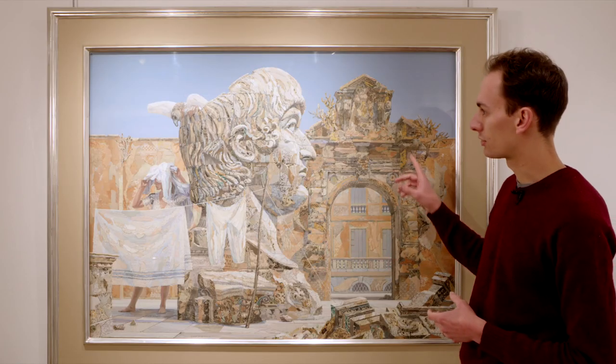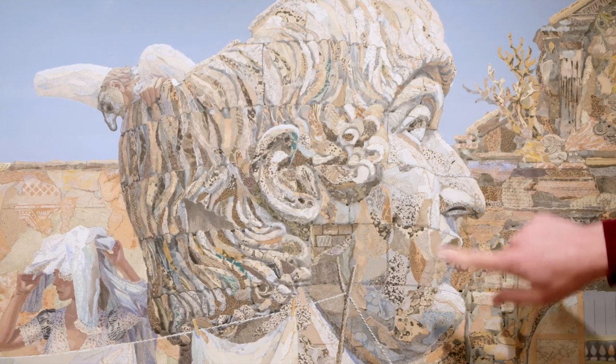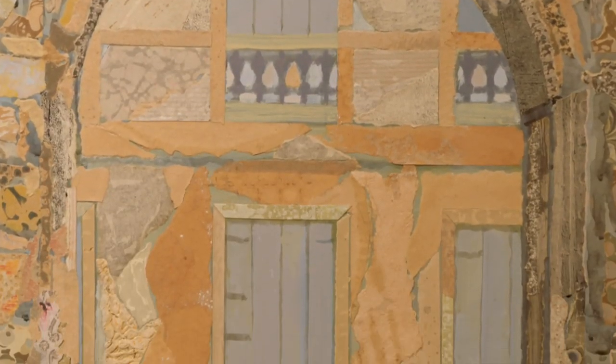It's typical of Shirley Smith's work, drawing on a number of themes. If you know Rome well, you'll see this as a sort of capriccio of bits of Roman architecture. So this great big colossus, this large head here, you can find in the Capitoline Museum. And this gateway over here, rather beautifully put together with bits of paper, is taken from the Palazzo Barberini.